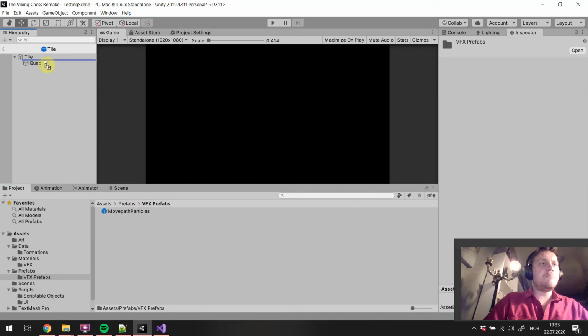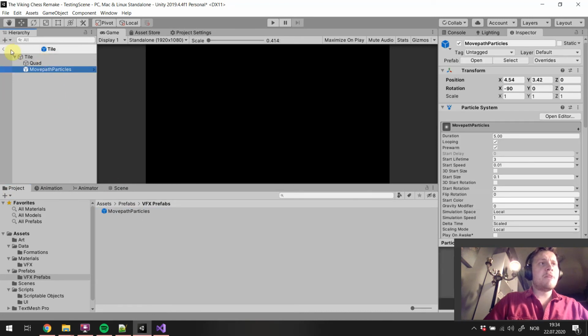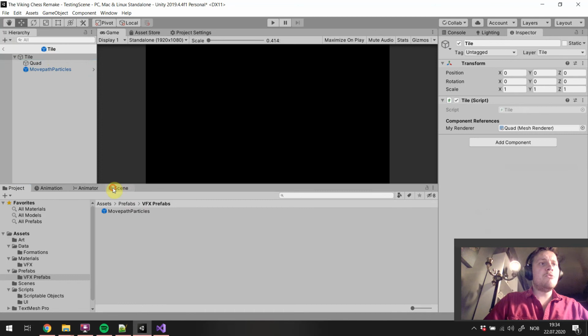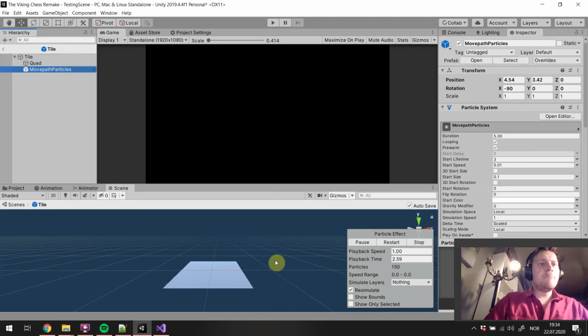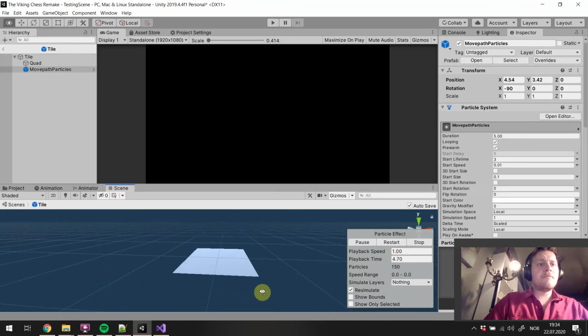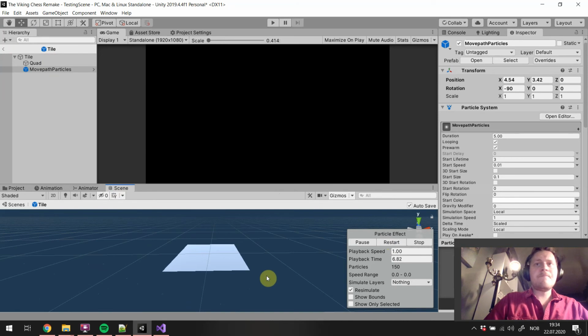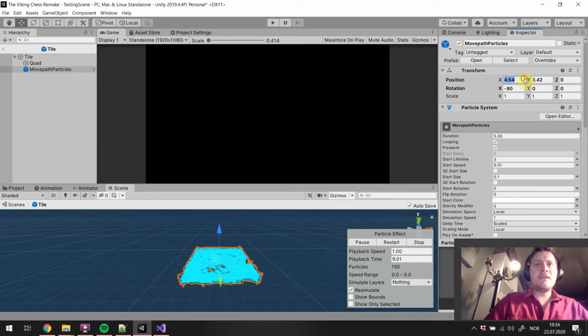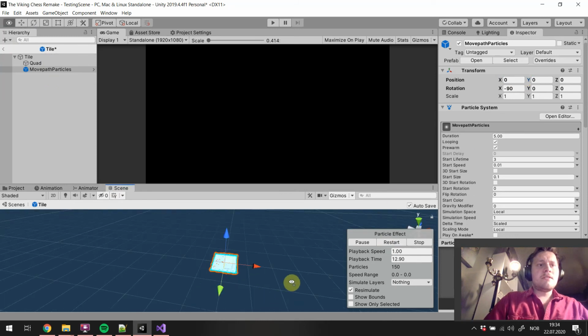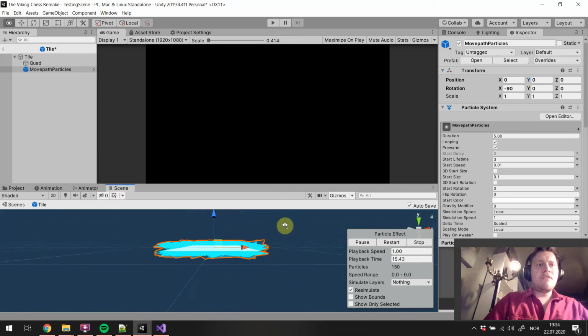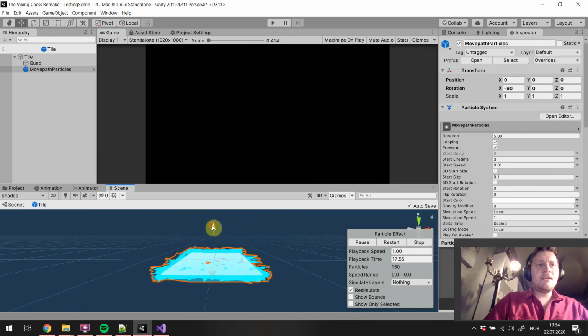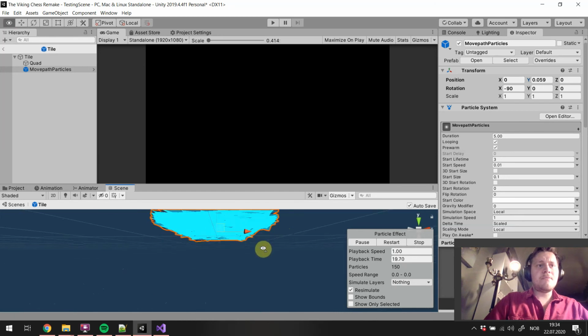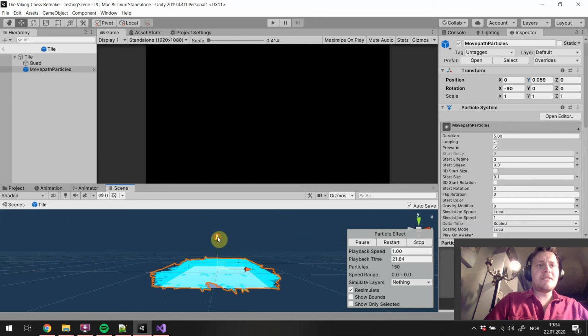So these Movepath particles, remember that we're now editing in prefab mode, and these Movepath particles, where are they? Ooh, they need to be reset to 0, 0. See here, and then I need to offset its position a little bit above the tile, so that we see it quite clearly in game.